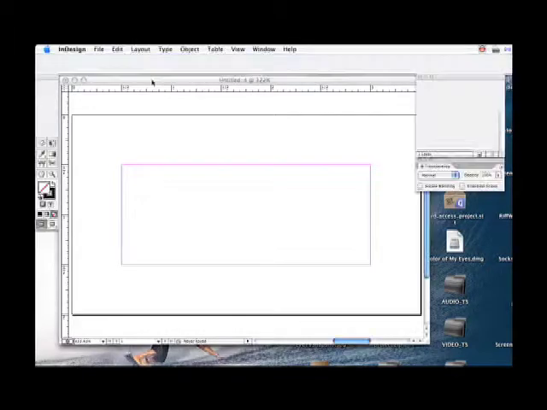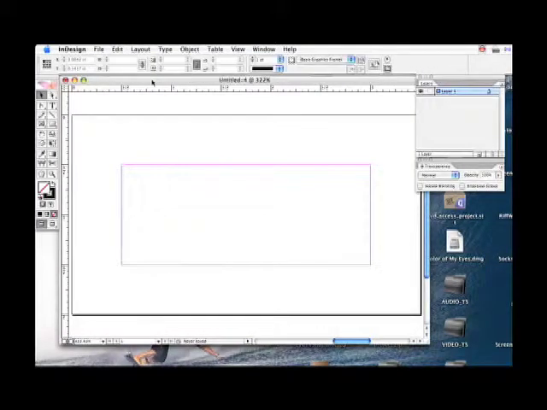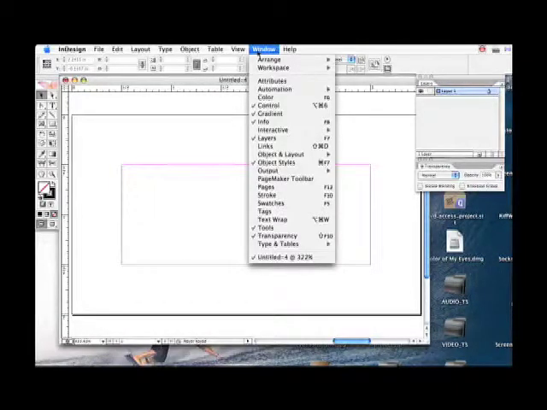Now, I remember last time in class you said you had problems trying to find certain menu items or toolbars. All of that stuff that you need to find, like right here, I need my layers and I need a transparency tab, and all that stuff is under Window. So if you click up on the top on Window, everything that you need for a window or a tab is all right here. So I have my layers checked off and I have my transparency checked off, so I'm all set and I'm ready to rock and roll.